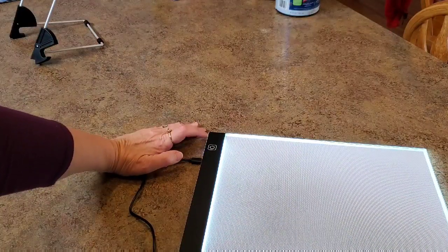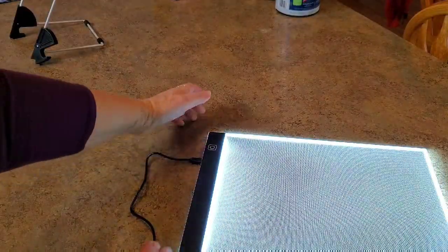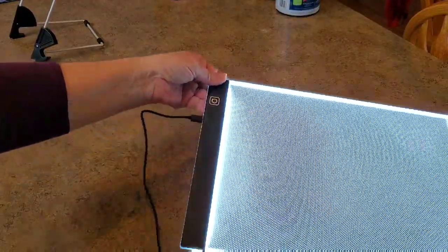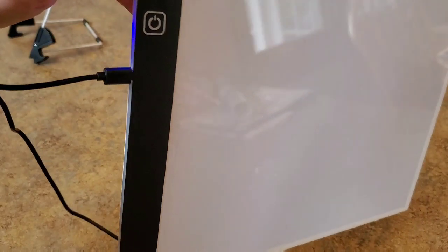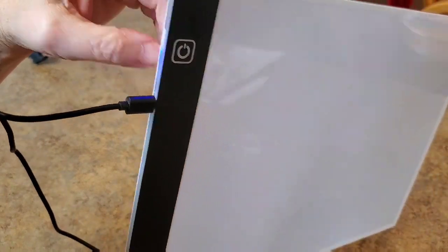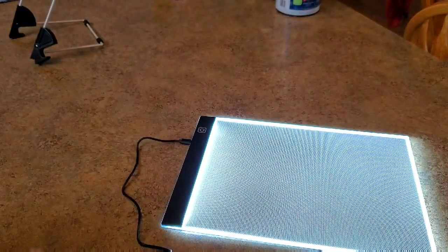There's one level of brightness. Two. Three. Woo! It gets pretty bright. It's almost exactly like the one I have. I like it. All right. So then you just hit the little button and it'll go off. You know it's still on because it gets this blue light over here. So one level, two levels, three levels. Nice. I like it.